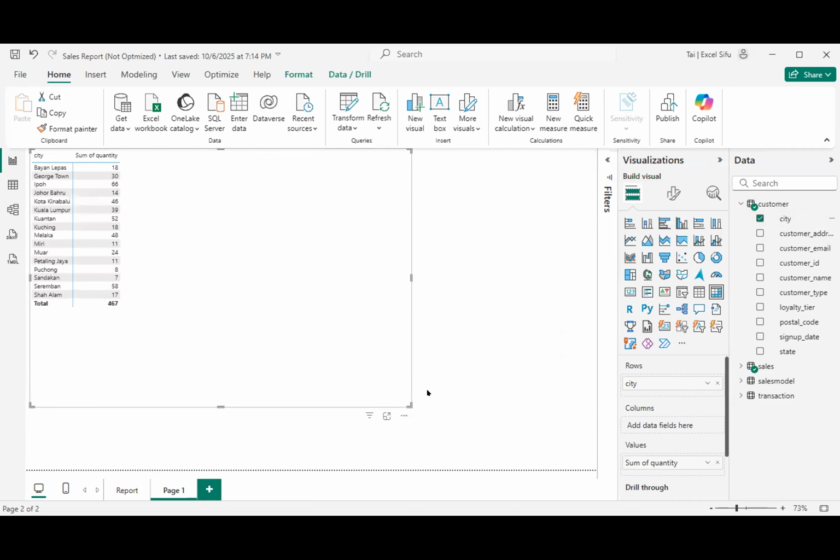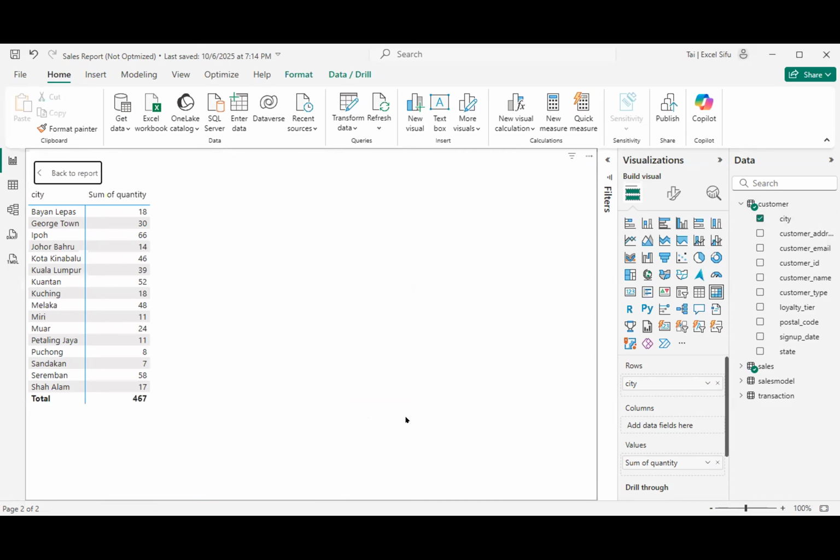Then over here, I want to do sorting. I do not need to sort inside Power Query. I could just sort it here. Just click on the header. You can see everything sorted. Maybe I want to break it down further by, let's see, different transaction channel, sales channel.